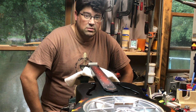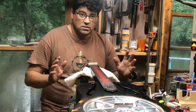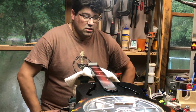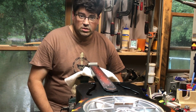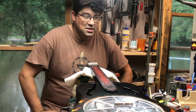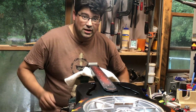The next year he came in and paid me to color sand the whole car down and buff it. All the artwork's done, all the ground effects are done, all the customization is done on this car, and the only difference that we did was just color sand and buff it. It was just the detail part. He went back to the shows that year and won nearly every show. He couldn't believe it. It was just that little bit of taking out the texture in the paint that made the difference.